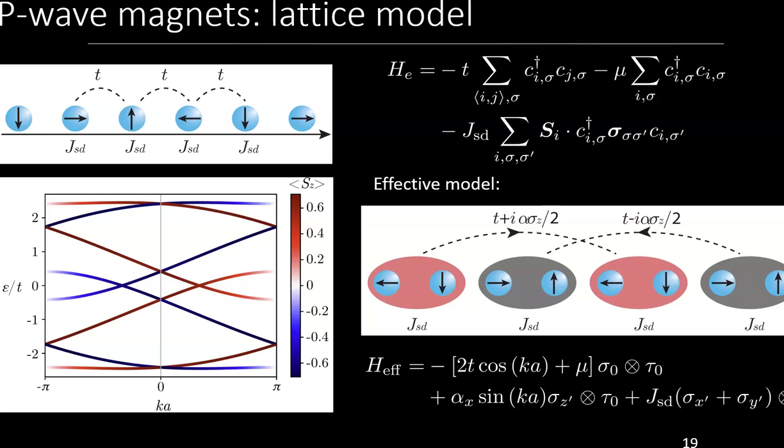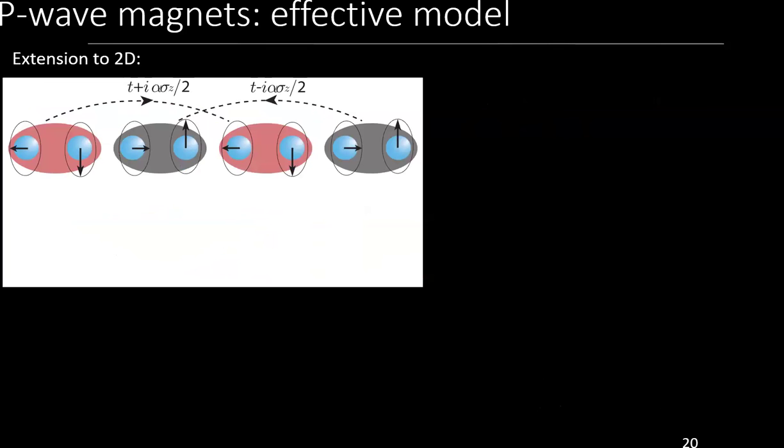Furthermore, we don't want to work in one dimension, where everything is always P-wave. We want to distinguish between P-wave and higher-order states, like F-wave. We need to go to 2D. In this case, we can replicate the chain.